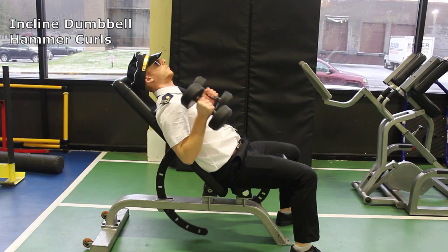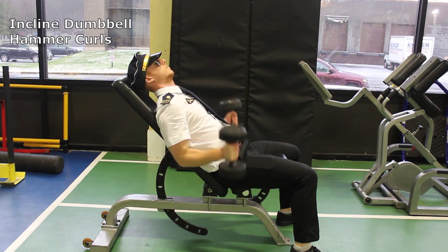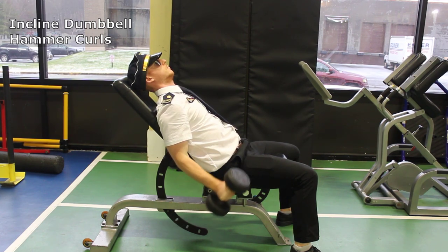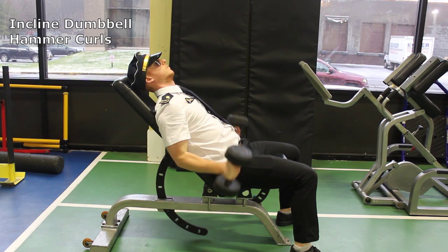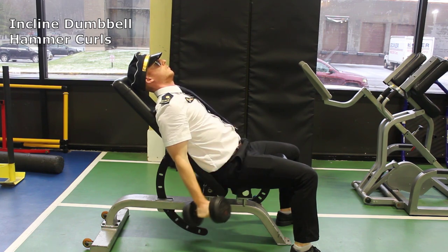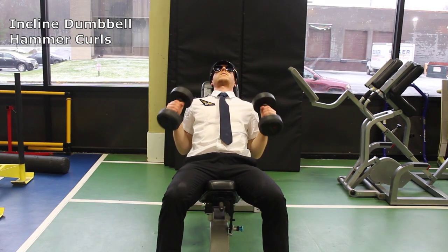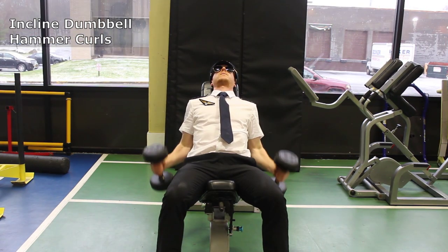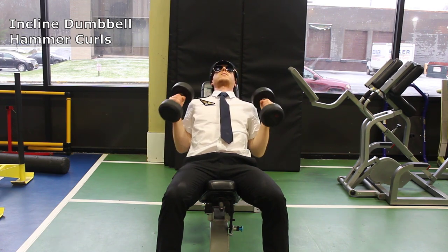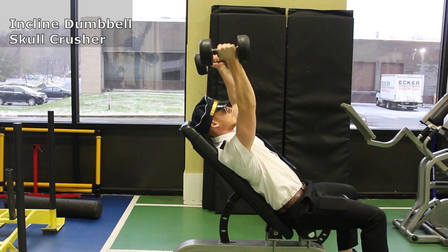Our runway is clear and we're ready to steer the plane using our biceps with incline dumbbell hammer curls. Set up a bench with the back angle at 80 degrees and the seat angle at 30 degrees. Hold two dumbbells and start with the weights hanging by your side. Maintain a proper seated position as you squeeze the biceps with the palms facing each other and curl all the way up and down with full range of motion. The bench position will prevent the elbows from swinging to make sure the form is maintained.